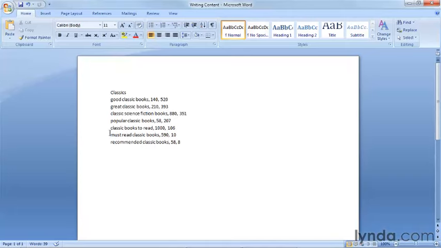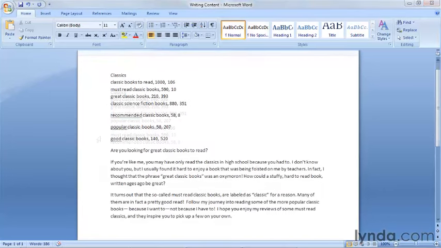In other words, we could easily combine those two phrases into one long one, Great Classic Books to Read, and receive the benefit of both shorter phrases, Great Classic Books and Classic Books to Read. In fact, let's rearrange them so that they're in the order of importance to us. So now we've ended up with this.